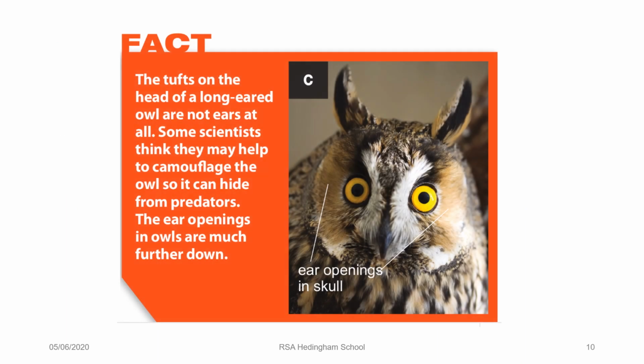Just a little fun fact here: owls, I'm sure you're aware, have very good hearing. They operate as well as good vision usually. The long-eared owl looks as though it has ears, but these are not in fact ears, but kind of fake ears to make it look like something different. Owls do have very good ears, but they have these channels through their feathers which allow them to locate their prey very precisely.